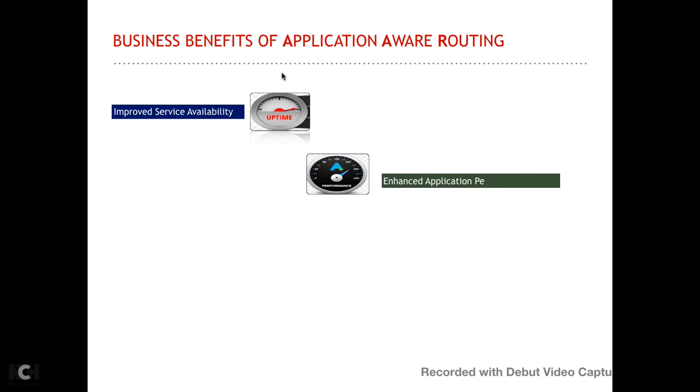Second point is the performance. Enhance application performance, because the health of a transport medium is continuously measured. We are measuring all the parameters, like loss, jitter, delay, even the bandwidth, or any other load, so that you are proactively changing or moving your application traffic onto the best available link without intervention, without being reactive, where the user is shouting on the other end and you don't know.